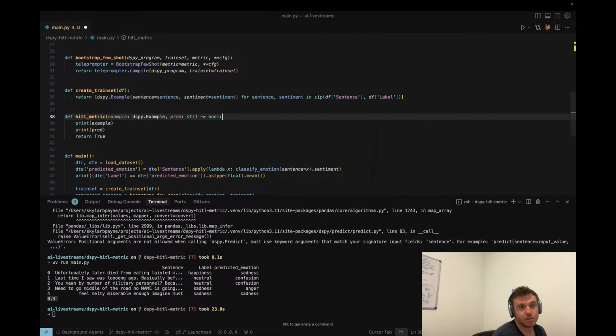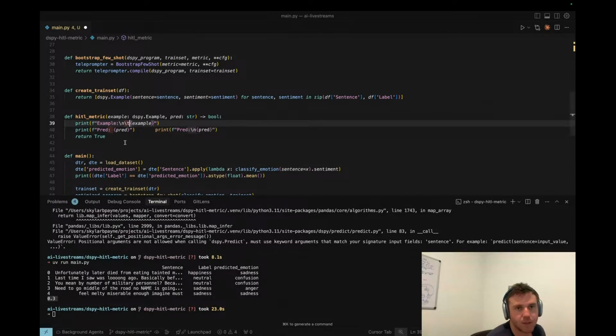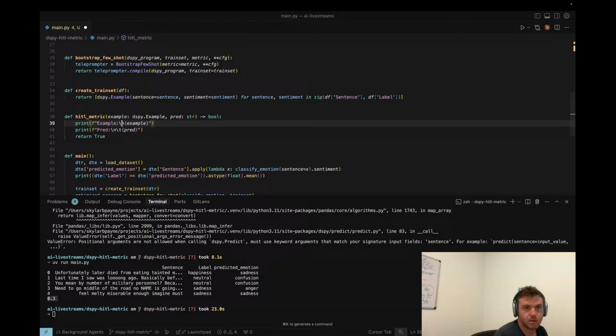And so what I would do is print the example, and maybe put it on the next line. All right, cool. So we got that tabbed in.